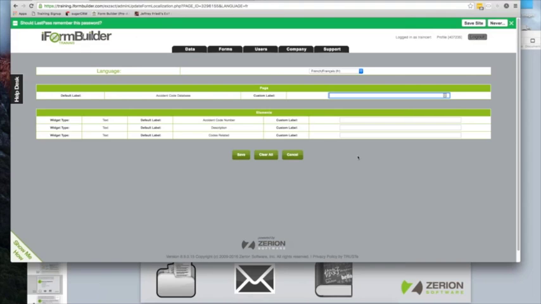The other thing that's really nice about what localization does is if you're using an option list and you've set up your form in English, and then you've added maybe 3 or 4 different translations that your users will need. Every time that you include an option list in these forms, even if their device is set to a different language and they see that option list in their own native tongue, once the data comes back and hits the cloud, it's then going to be back in English again. So your option list data will always appear the same, so you have that consistency, which is really helpful and really nice.